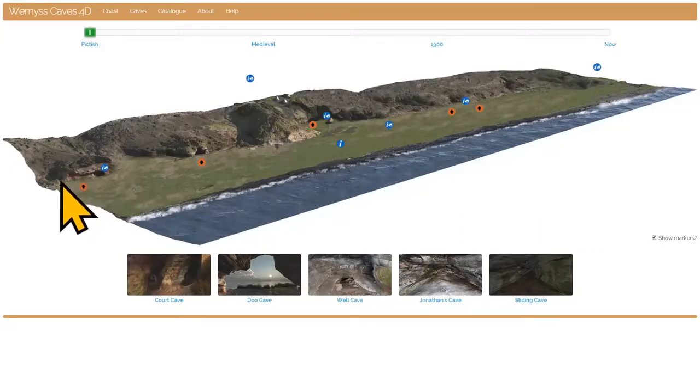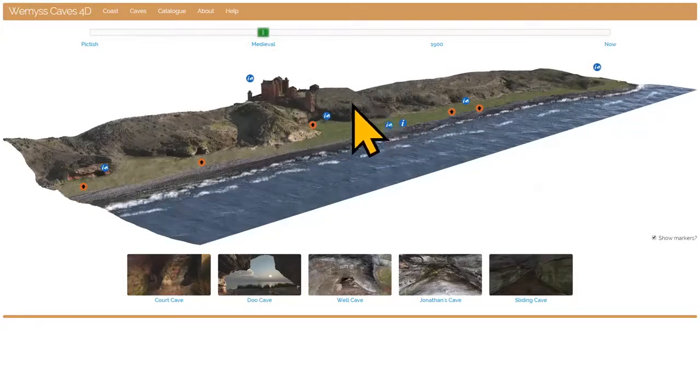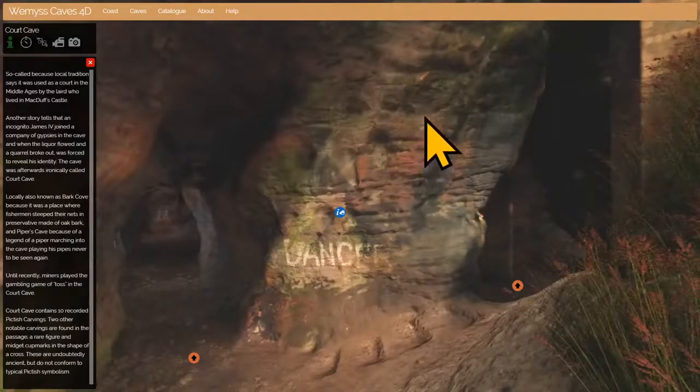The coast here is old red sandstone — you can see a section of exposed rock outside Court Cave — and it's a very soft rock. It's the river itself that's responsible for creating the caves, scouring them out of the rock from about the end of the last ice age, so about 8,000 years ago. The earliest evidence of people on site is in what's called Castle Green or Well Green, with plough marks from about 5,000 years ago, and we've got more possible evidence of these people inside Court Cave, which is where we're going now.